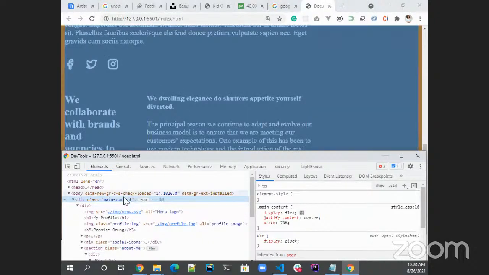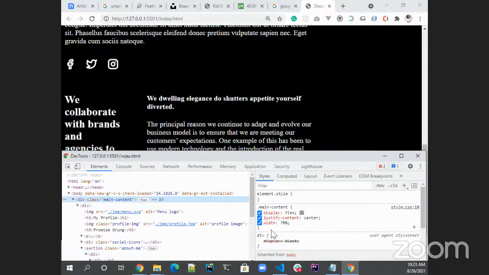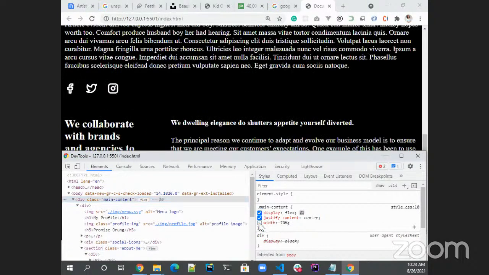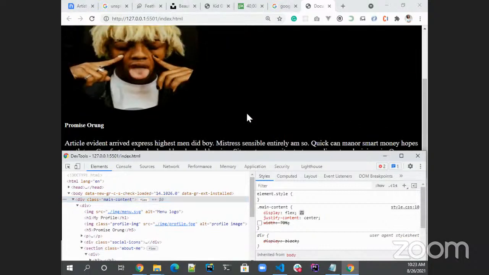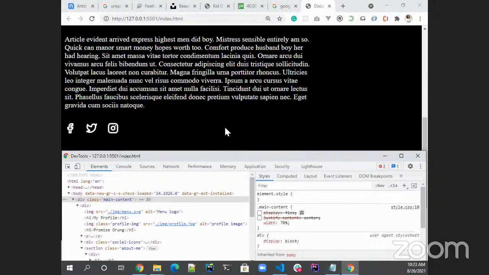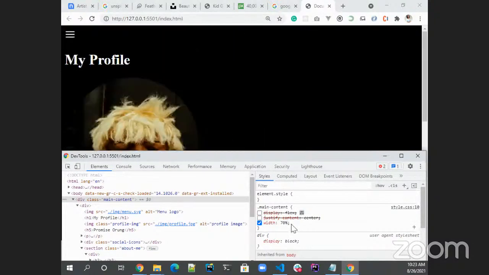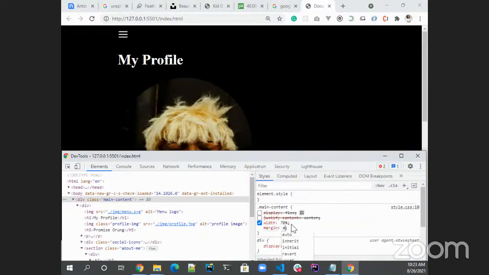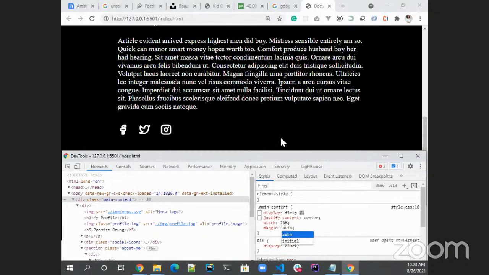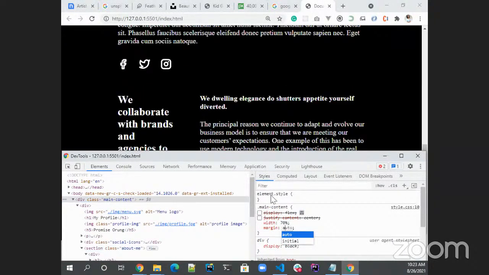So every other thing that is inside that particular div has a maximum width of 70%. So if I remove this width, my contents fill the whole page. Okay, so let me use margin. Okay, so this is what I wanted to do.